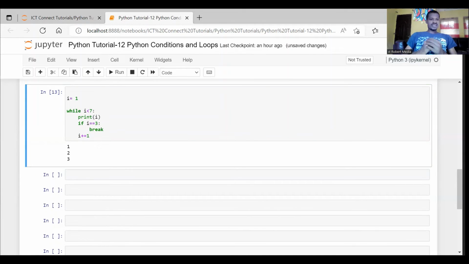So if I run this, you see the value it gives to me. So what this is doing is, it's just like the previous example, it keeps on running through the while loop. But when I increments up to 3 and I is equal to 3, break it.